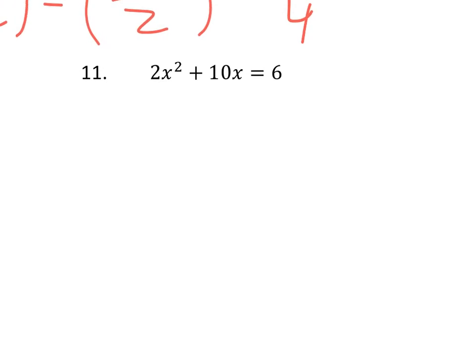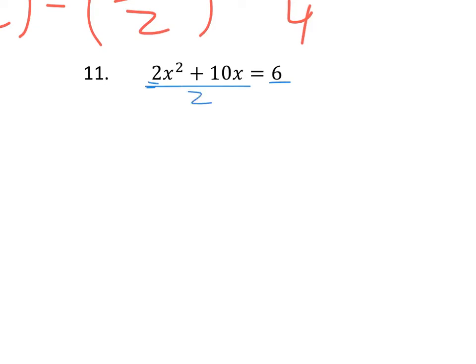Next one, we're going to complete the square. The problem here is we already have the constants all by themselves. That's good. But the problem is this 2. So we've got to divide everything by 2. Okay? And when we do that, we get x squared plus 5x. That looks good now. Going to leave a little space because I want to complete the square. Need to figure out what I need to add to complete the square.